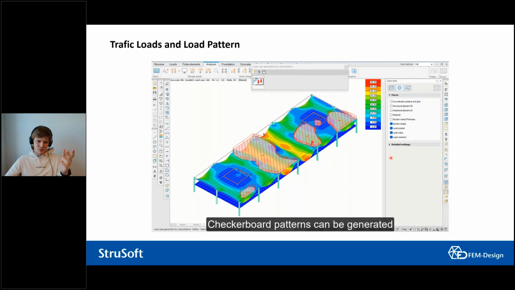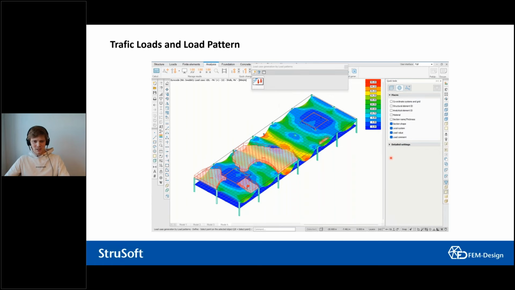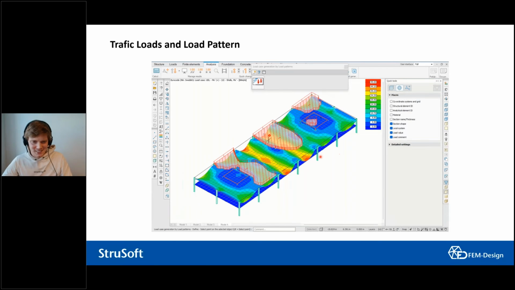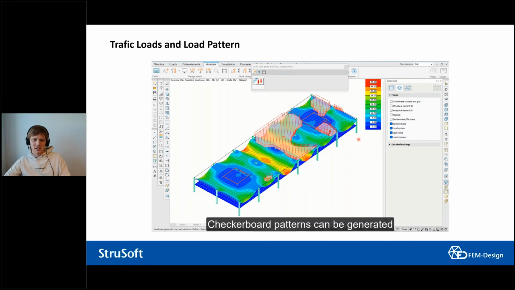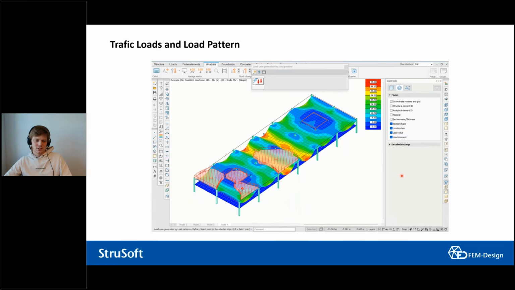This is a load case generation by load pattern thing. So you can generate the load case pattern that creates the worst internal force of what you specifically want. But look at this, it's like magic. This is a GIF of just hovering over the slab and you see live what load pattern is worst for that node you see here. You could utilize this for your live loading if you want to find the worst distribution.